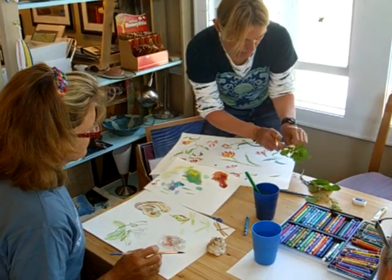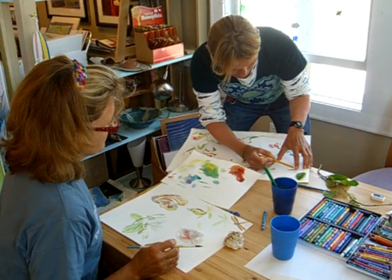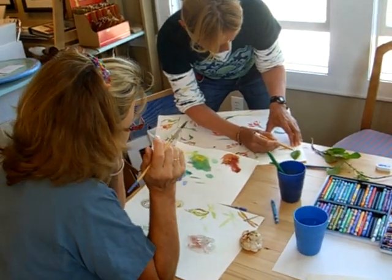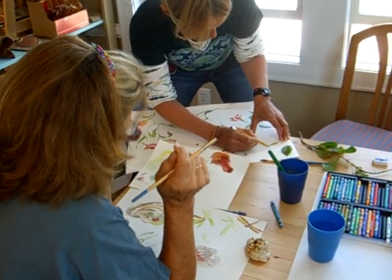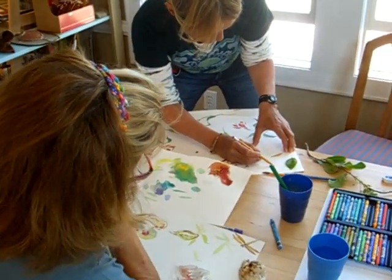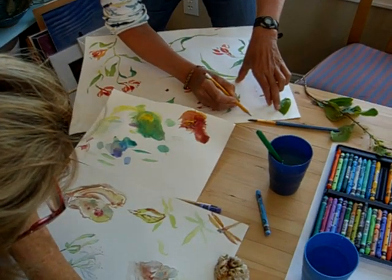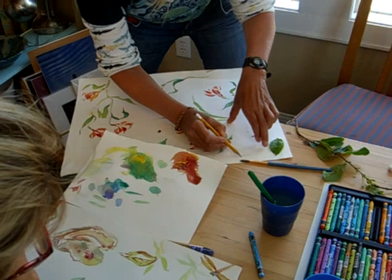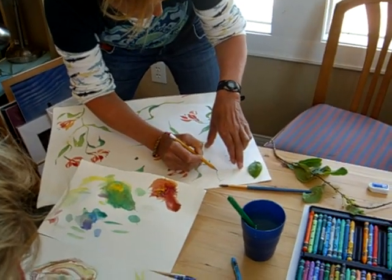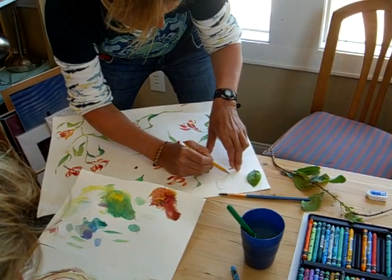I'm going to take one leaf as an example. What I've got is a lighter shape on the top and a darker area here. So if I draw a faint line at the top, and then as it's coming down it's getting darker, I add more pressure — and then it plays dark, and then as it gets lighter again, there's that dark stem.